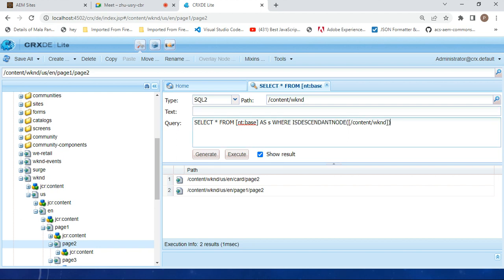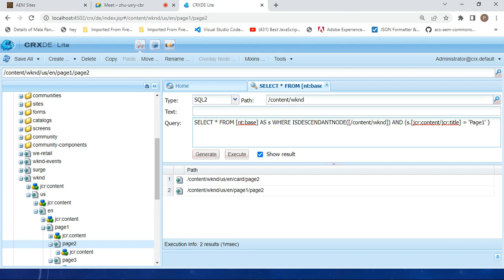Okay, so from this node I'm now using the AND operator. Here I have used the AND operator, and in the parenthesis I'm using S dot jcr colon content and jcr title. There I am searching for a page. So I'm searching for page 1. Maybe somewhere we have a page.